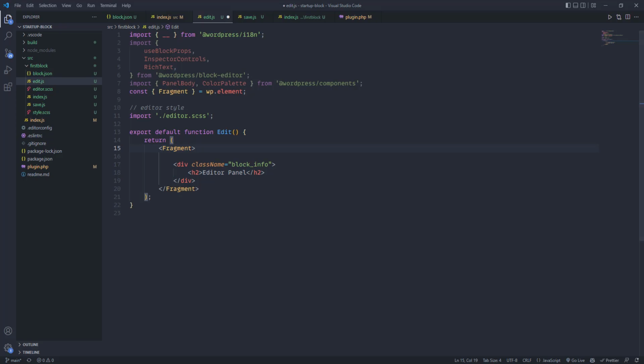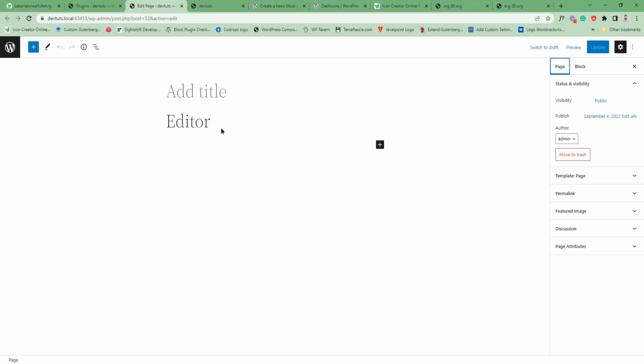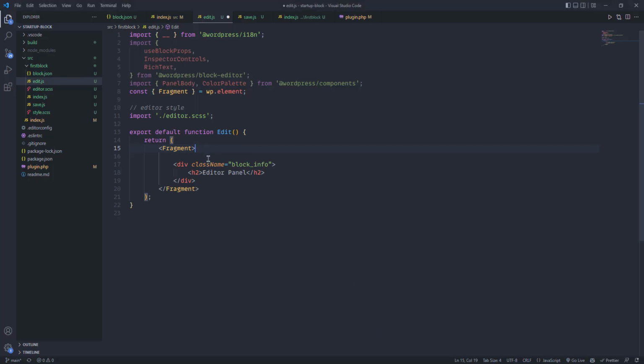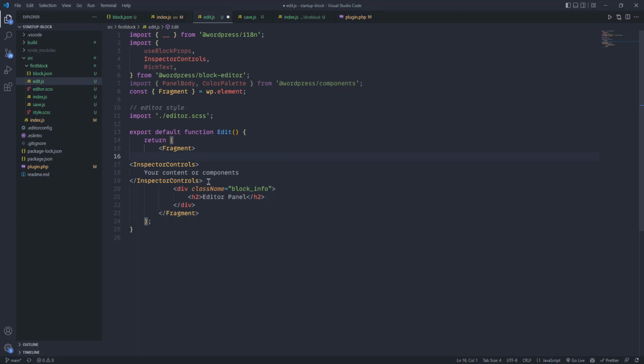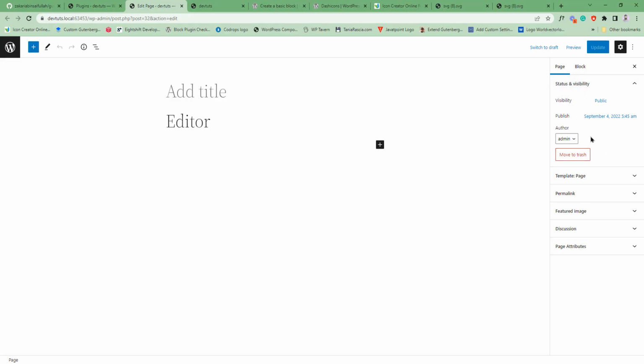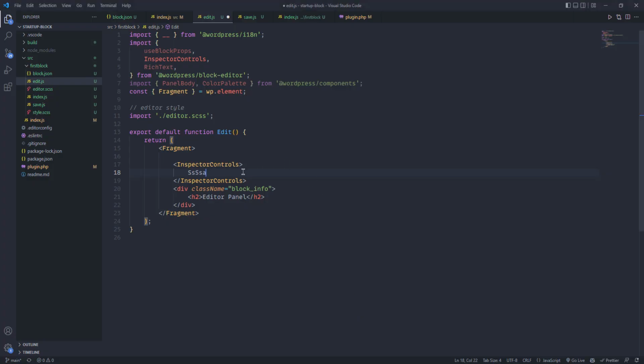and we want to add some settings. So if you want to add certain settings for your block, like inside this area, you have to use InspectorControls. If you write something inside this InspectorControls, you will find all of this information at the side of this block.